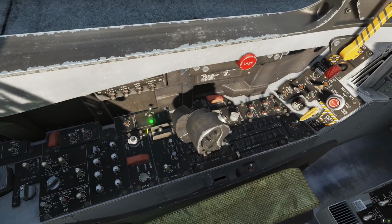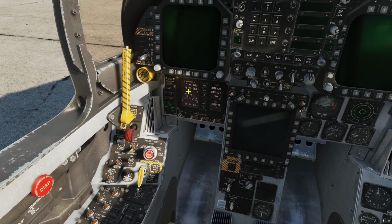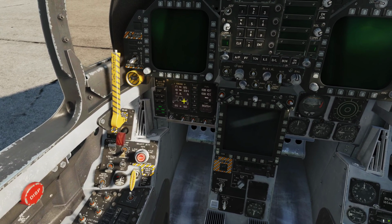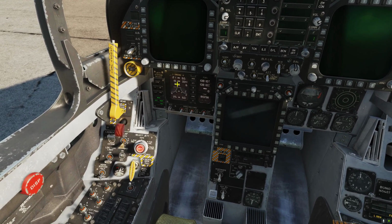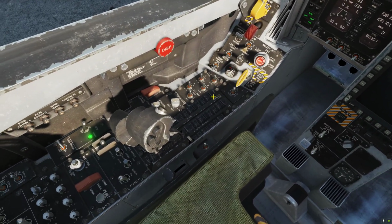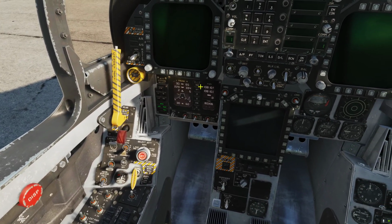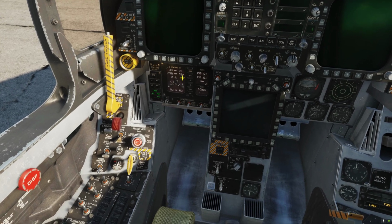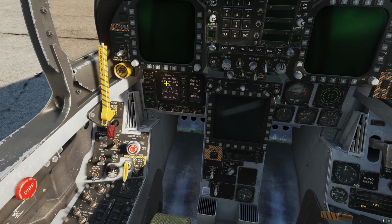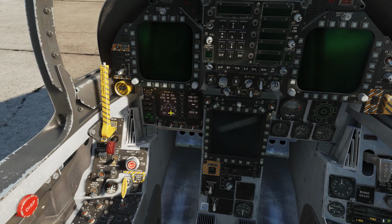So I'm going to go ahead and move the switch to the left engine, and the same thing here. The APU is spinning the left engine, so the temperature is ambient and there's no fuel flow. I'm going to wait until it gets to 25% RPM, and then I'll move the left throttle from off to idle. And then the same story here, the temperature starts to build up, fuel is being injected and ignited, and the engine starts to basically spool up to idle, which is around 65 to 70% RPM.